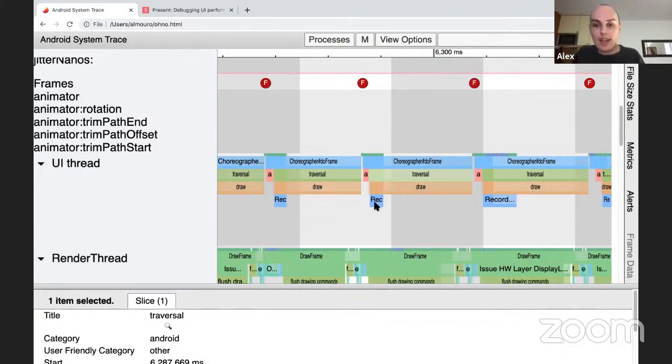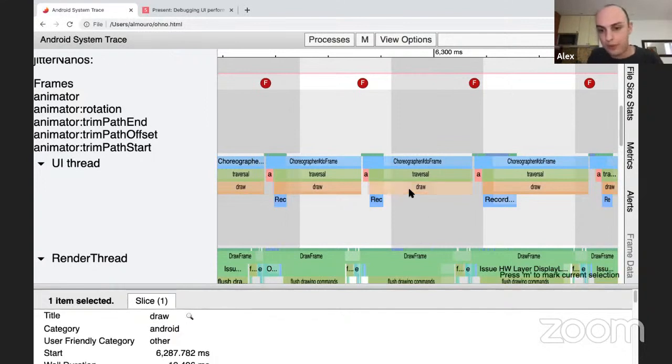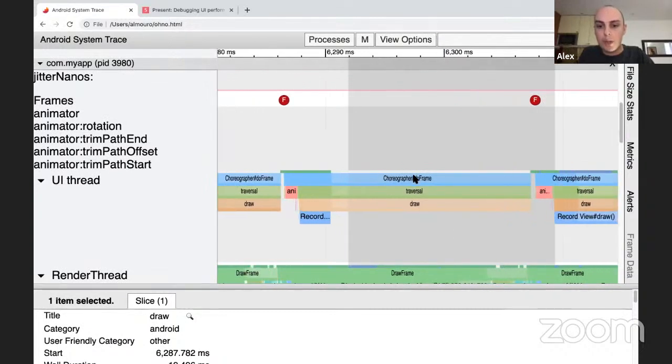And it needs to decide for each of them, so this is in the draw method, in record view draw, which of the components need to be redrawn. So it needs to check what changed and what needs to be redrawn again, and then execute the draw function. So, okay, here we can see basically, you know, do frame calls traversal, traversal calls draw, draw calls record view draw. So if draw is big, then traversal is big, because here it's the beginning of traversal, and then draw is called, then draw reports back to traversal.